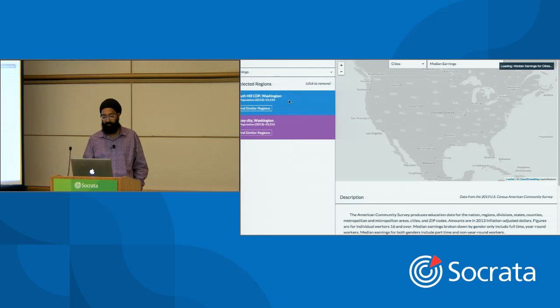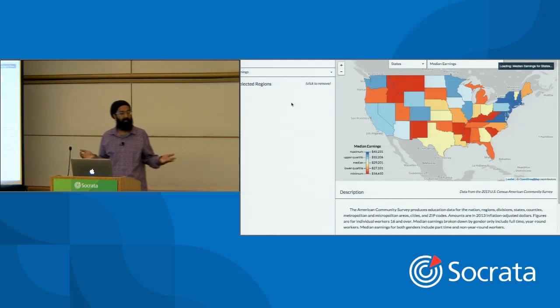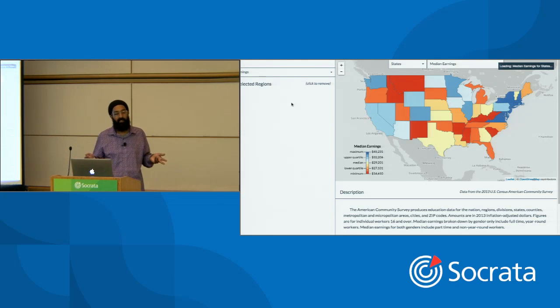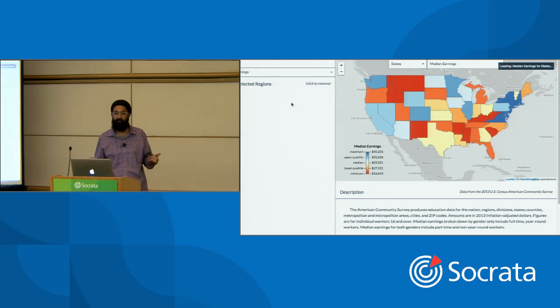So let's change tacks for a moment. Imagine you work for the city of Portland, right? You've been reading the newspaper, and you're watching a couple of trends. One of the trends that you notice is that the Bay Area is very expensive, but incredibly economically productive. The per capita GDP down in the Bay Area is very impressive. And you also are reading about your big sister city to the north, Seattle, that's been attracting all kinds of companies that are setting up locations inside of Seattle. So you say, gee, I wonder how I stack up, and I wonder if I can get in on some of that action and get some of those companies to come to Portland.